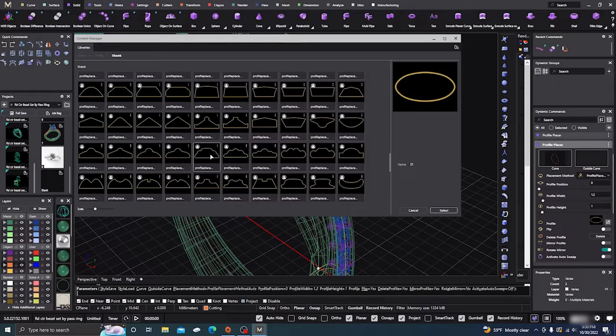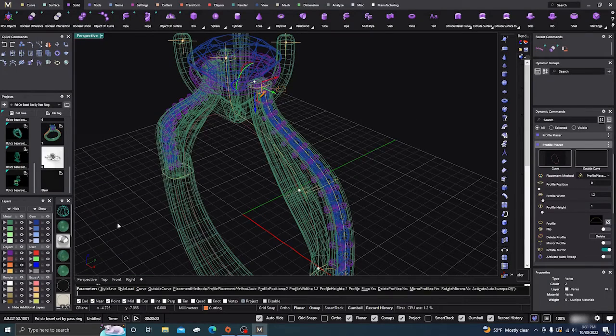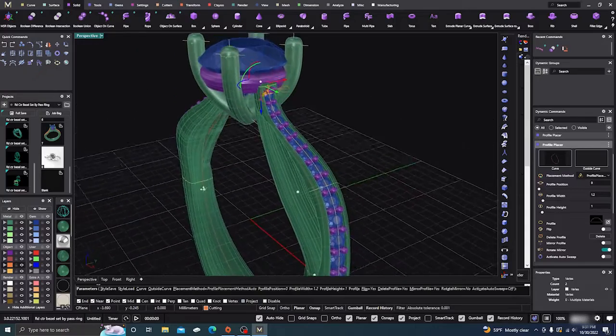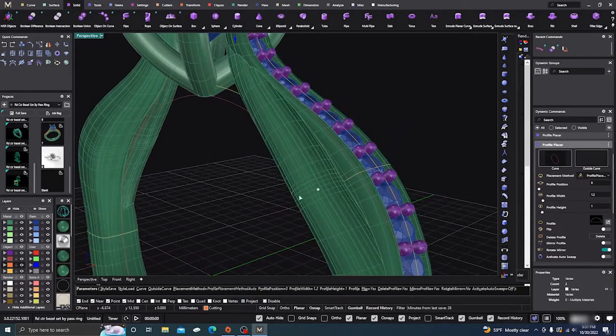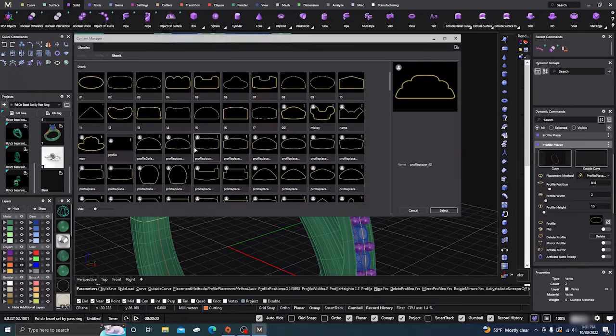Something like this here, and hit select. Turn on our, did I switch? I switched the wrong one. This one here is what we wanted to switch.